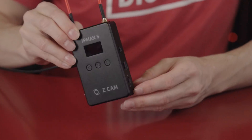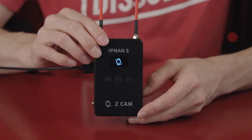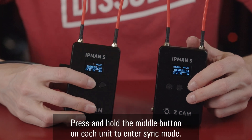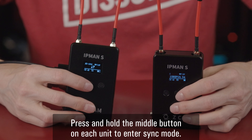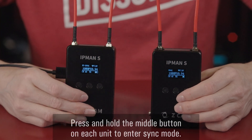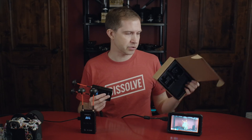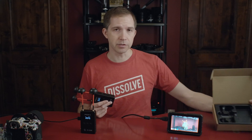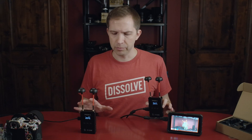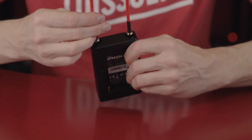I can't remember if I had to set these up to sync to each other initially. The face has just three buttons: a left arrow, a right arrow, and a center button. If you push it, it just gives you the firmware version and the serial number, and that's about it. There's not a lot of information about these — there was no manual, no paperwork at all in the ones I got. So you're kind of left to your own devices to figure out how these things work. It works pretty reliably, and these antennas give you a pretty good range.